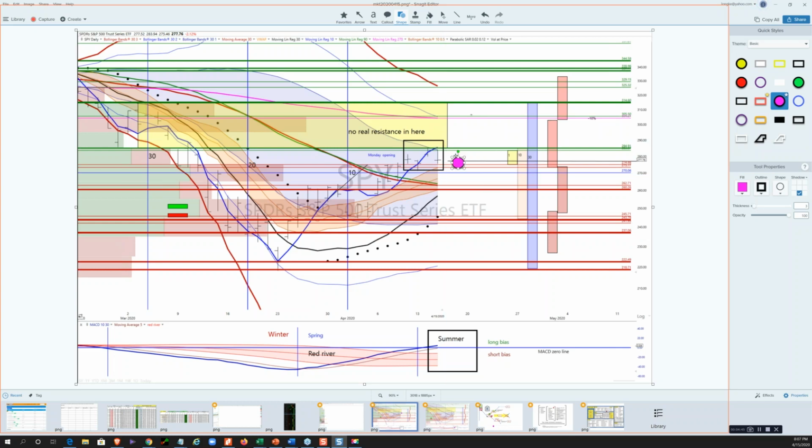So where we are now is that we've closed right by Monday's opening. That blue line should be up here. I moved it out of the way to draw the box, and I forgot to put it back. So we closed right at Monday's opening. The goodness from yesterday we gave back today. And now we're at a moment of maximum indecision.